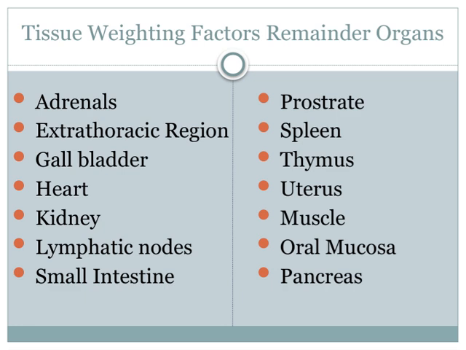The small intestine is where most nutrient absorption occurs, and understanding tissue weighting factors is essential for accurately assessing organ doses in radiation exposure. Lastly, we have the remainder organs and tissues, which include various other structures that contribute to the overall assessment of radiation dose distribution. All these organs and tissues are interconnected in our overall evaluation, emphasizing the importance of comprehensive consideration when assessing risks and impacts. Tracking these tissues helps us develop a clearer understanding of how radiation interacts with the body and informs our safety protocols.